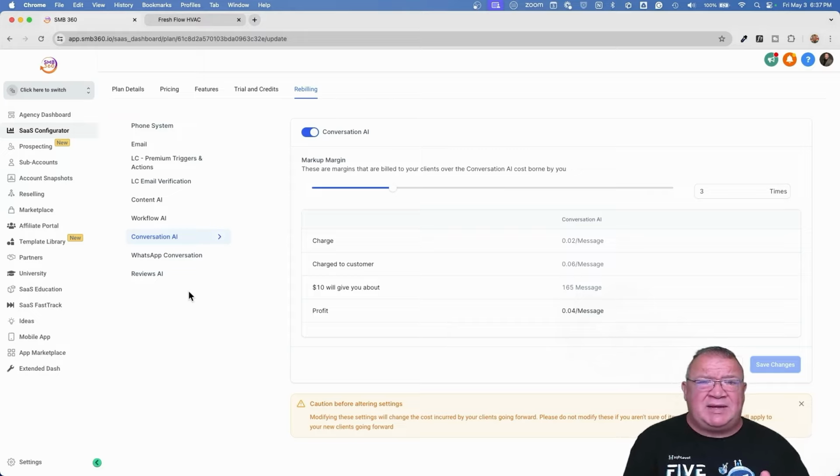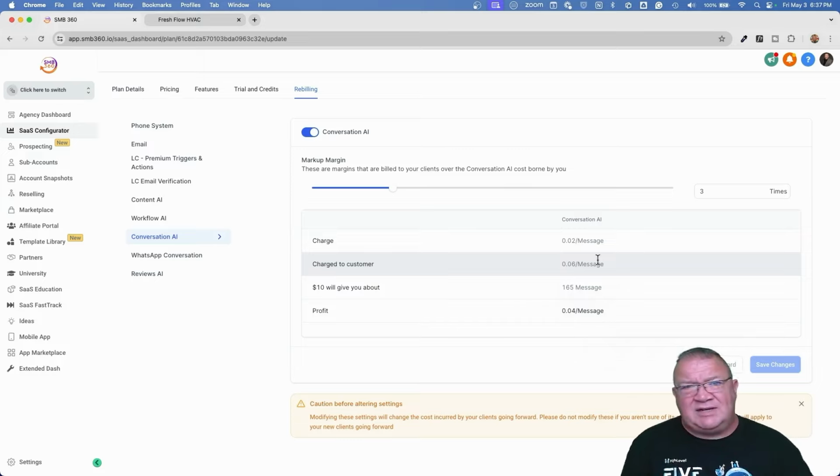But if you're on the Agency Pro plan, the SaaS configurator, HighLevel just handles all the billing for you. They will charge your customer what's on the screen here, charge the customer, and then you get the profit based upon that. Boom. It's as simple as that. They get charged, they being the client, will get charged with a credit card every single month, and it becomes much easier for you, the agency owner, to do that.